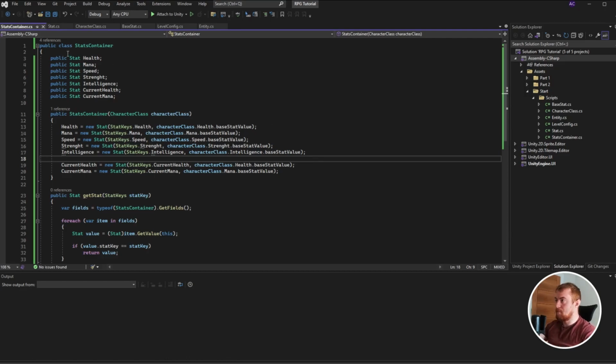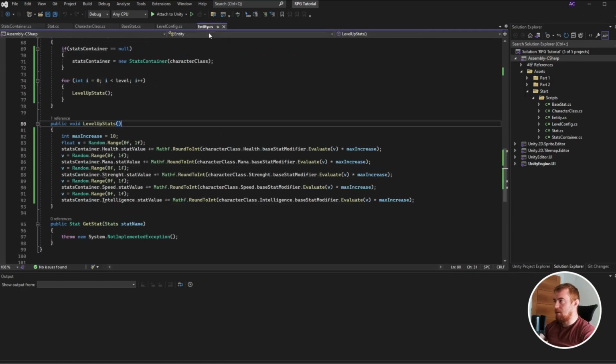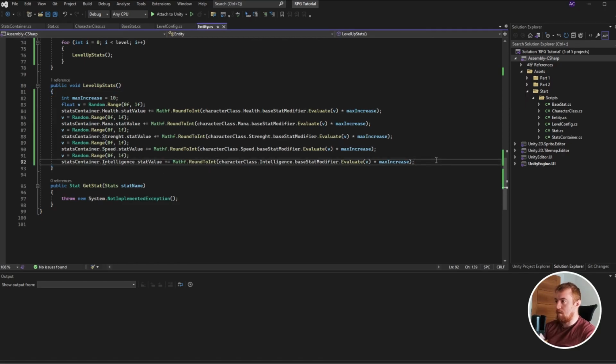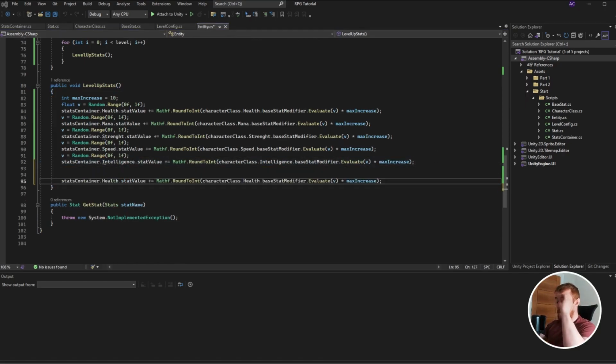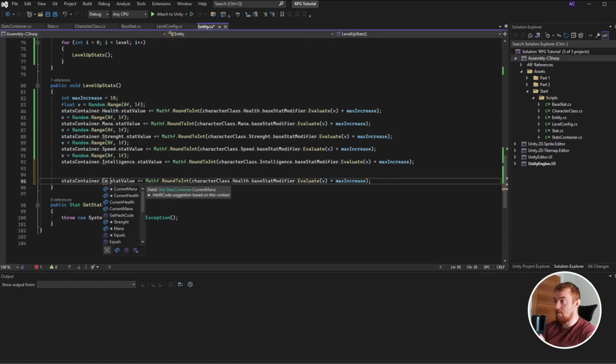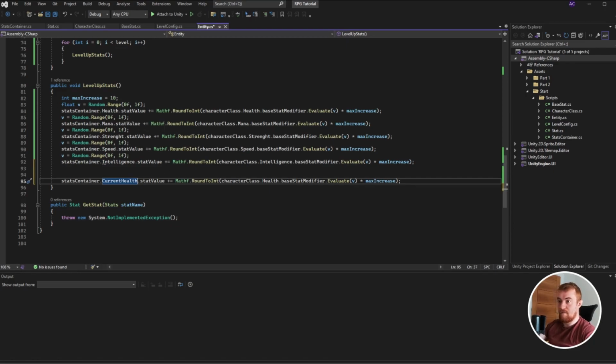Okay, and then back in our entity, we want to set our current health and mana values, but we don't want that to be random because it's not. It just equals health. So that just equals this. Okay, so now your character has its current health and its current mana.